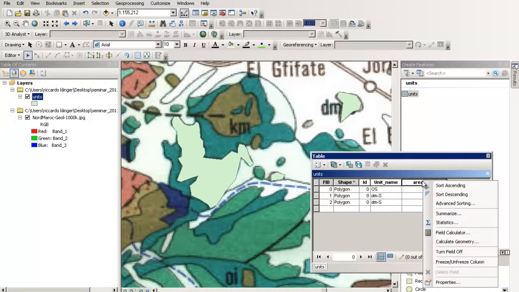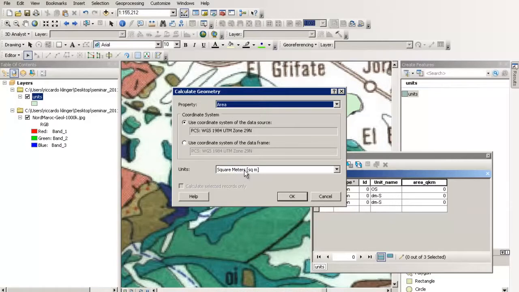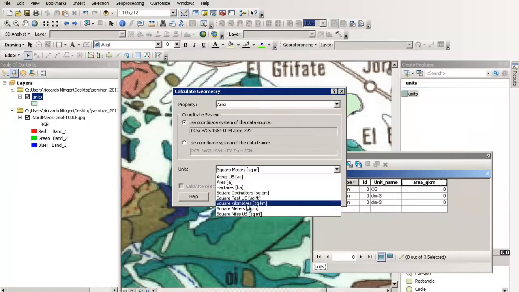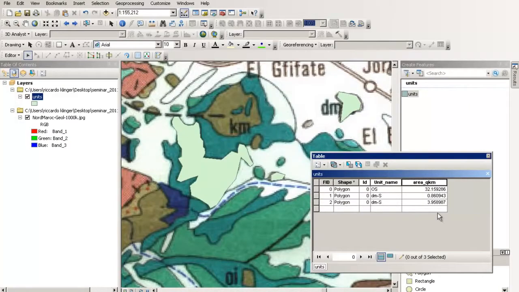So we will right-click on area, and you can check the calculate geometry button here. Of course, we are interested in the area. We will use the coordinate system of the data source, and the unit is measured in square kilometers. Just click OK, and there you have the square kilometers.